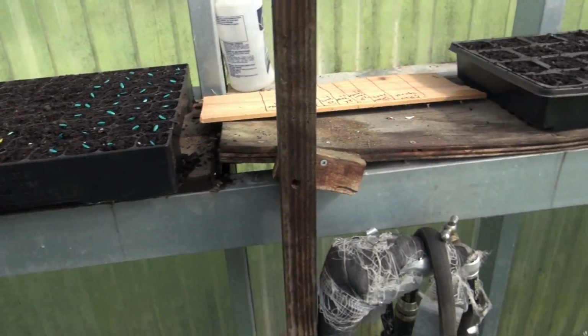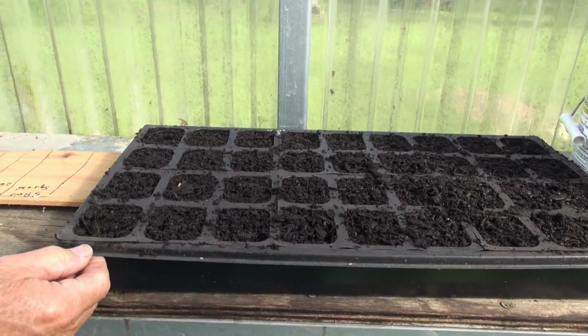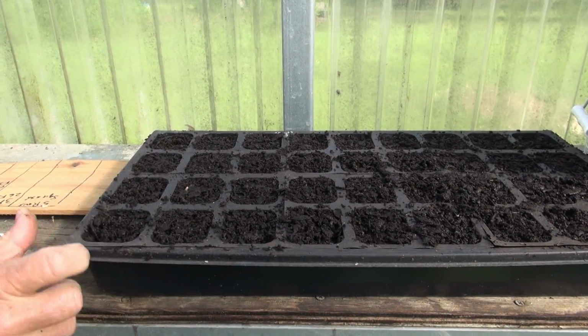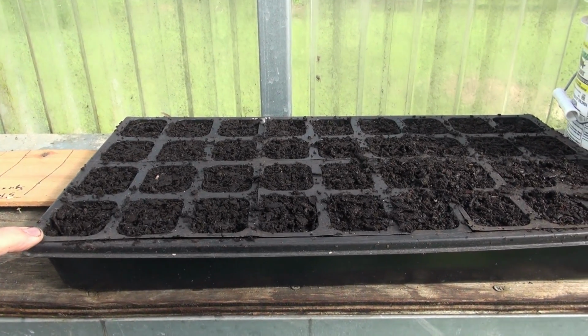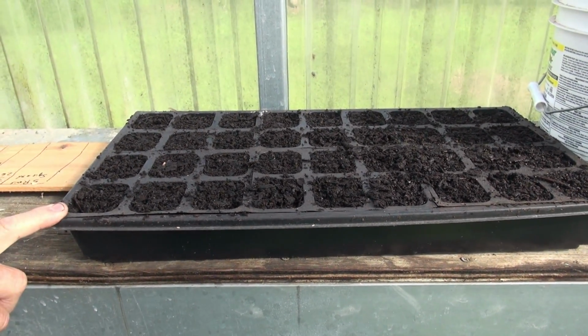Moving over to the other one, this is a cheaper one. This one here is a lot flimsier, and it also has a tray with it. This one has 36 cells. It works. I've used them for years. This one here will last you a couple or three seasons, and that's all.